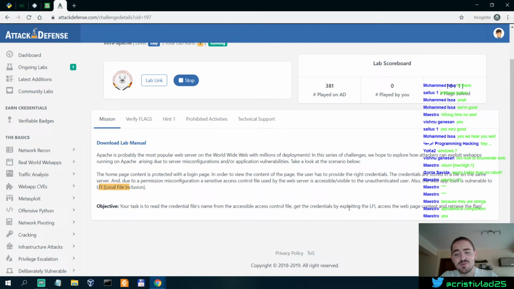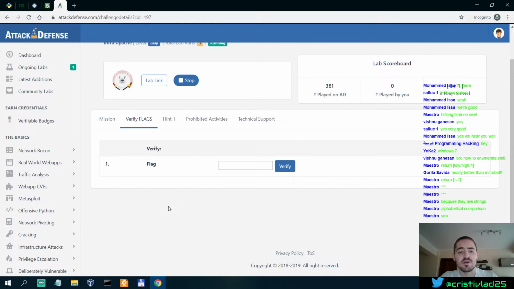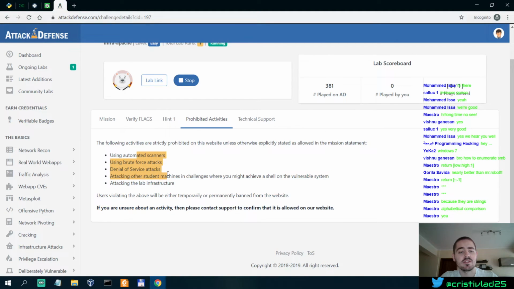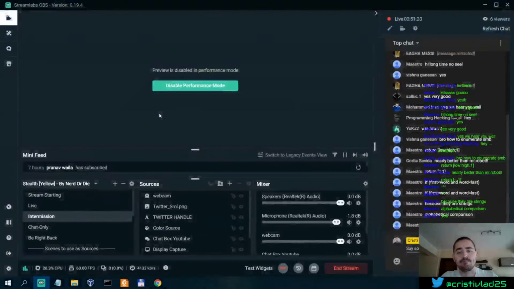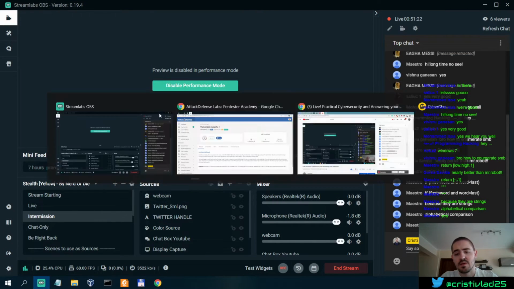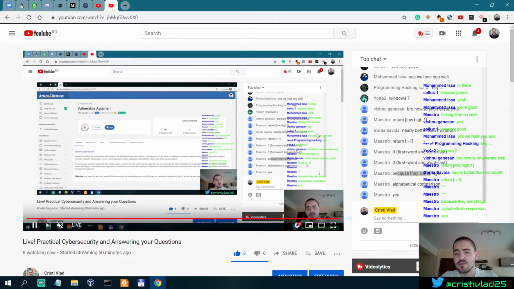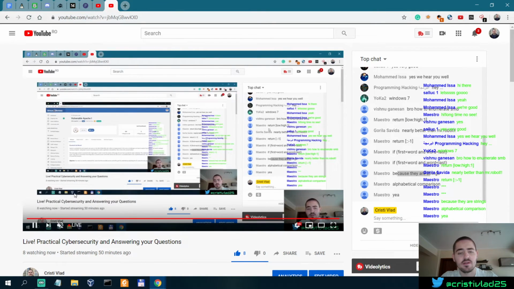Get the credentials by exploiting the local file inclusion, access the web page content, and retrieve the flag, which is going to be here. Any hints? No hints. Prohibited activities. We're not going to use scanners or brute force. Okay. So no one knows? None of you guys know the name of the file?